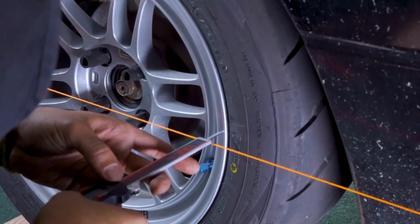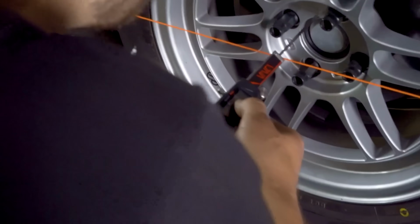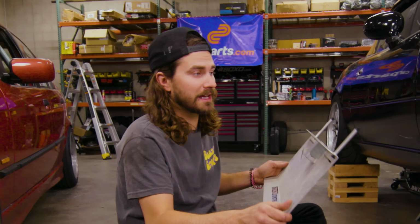All right, so in terms of our toe measurement and adjustment, last time we used a string box. It's a really old school trick that even some F1 teams, I believe, still use. And that turned out great, but we're not going to do that today. It's more time consuming, it's a little more tedious. All I need to do is check toe across each axle, and these make that really easy.